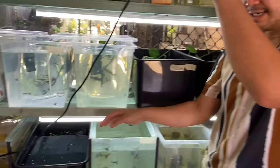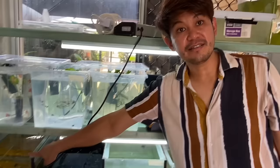So do the males generally get the color first? Yes, correct. And it's pretty easy, so you can separate them if you like, to breed them. Yep, because you don't want to mix them. But this one is normally bred too, so that's why I just put them together. It's not a fancy one, but dragon.